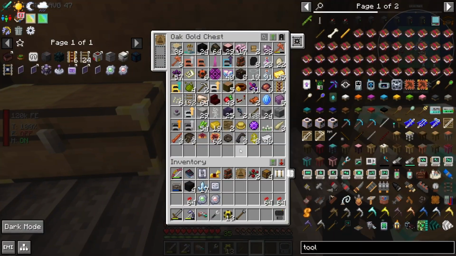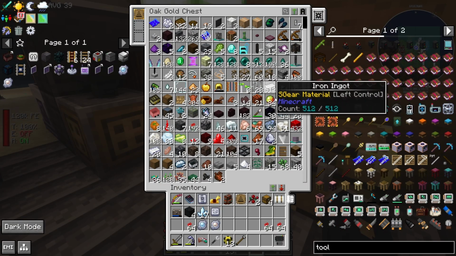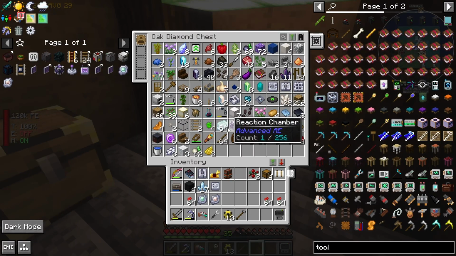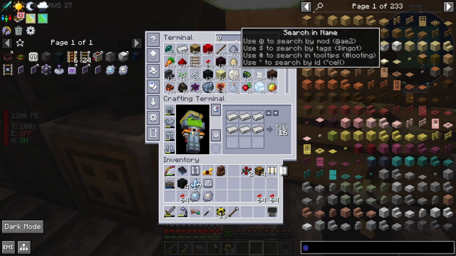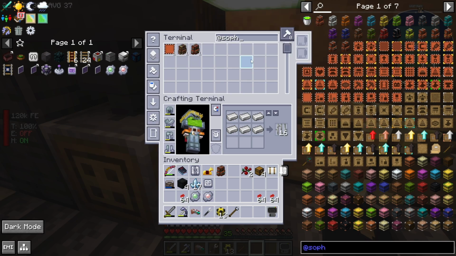There we go. Okay, I'll just chuck this one in here as well. Why not? We gain a few extra spots. Cool. So yeah, let's go at sophisticated. Spell it correctly, you know.